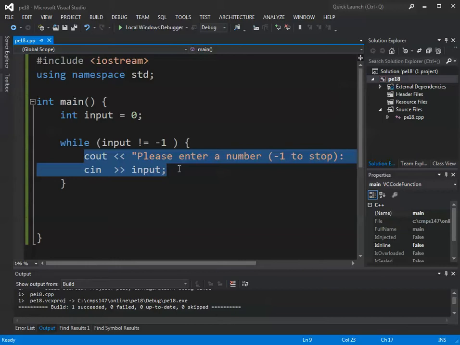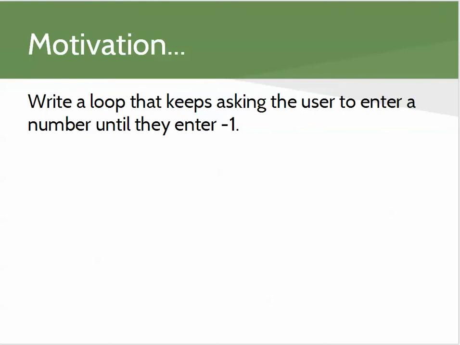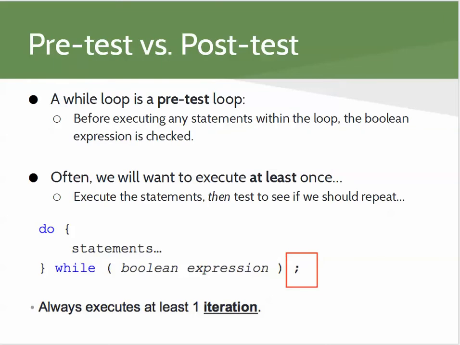And it's a type of loop that the traditional while loop, or the while loop that we saw in the last module, really isn't designed for. But luckily in C++ we've got a lot of different loop structures. So let's go back to the slides. And let's talk about the difference between what's called a pre-test loop and a post-test loop. In a pre-test loop, and a while loop is an example of a pre-test loop, we always check before we enter into the loop.